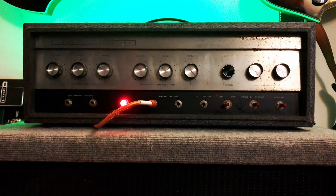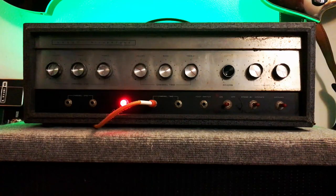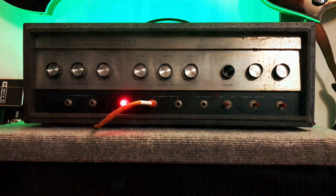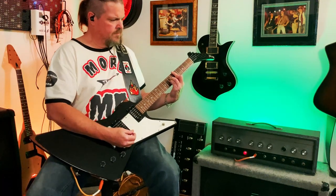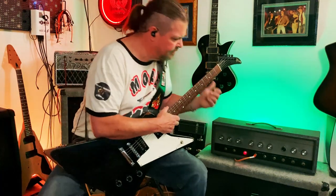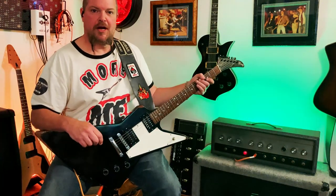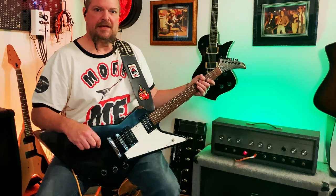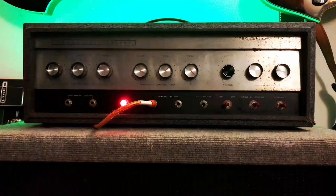Go ridiculous. It's kind of a lot. Stay your back down. What do you say we try cranking some trem and some gain? Sounds like it could be fun.